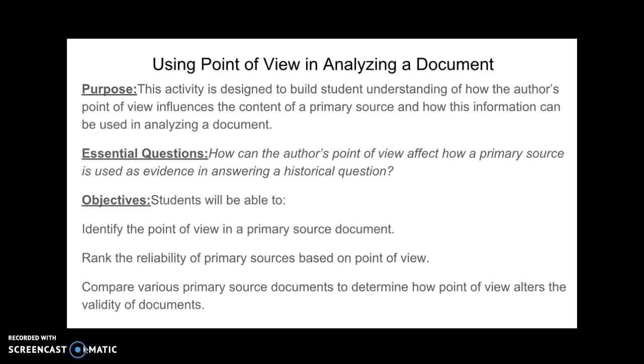The first part of the tutorial will focus on using point of view in analyzing a document. The purpose of this portion of the tutorial is to build a student's understanding of how the author's point of view influences the content of a primary source, and how this information can be used in analyzing a document. The essential question of this portion of the tutorial is, how can the author's point of view affect how a primary source is used as evidence in answering a historical question?